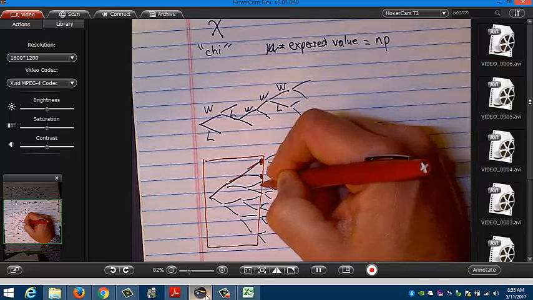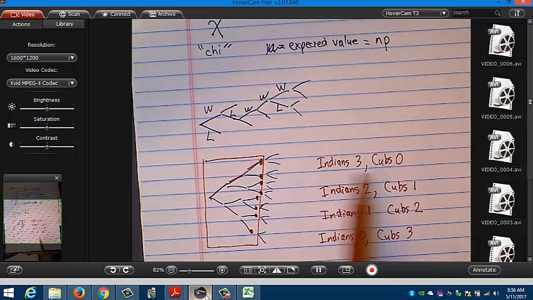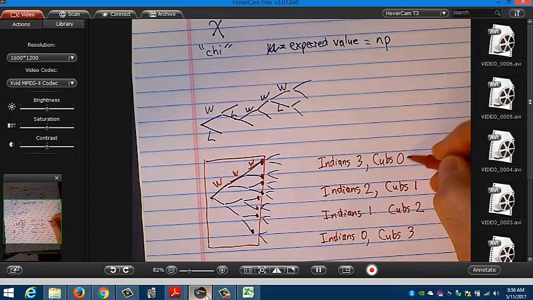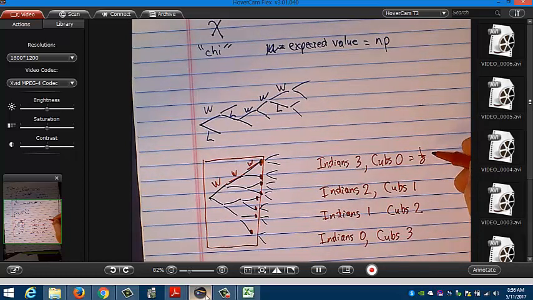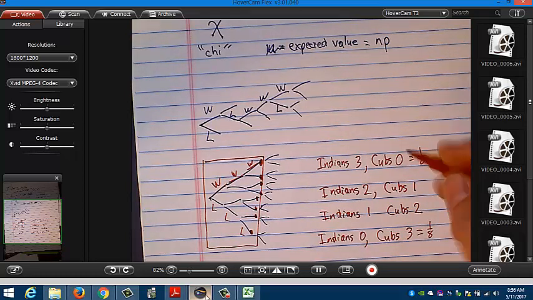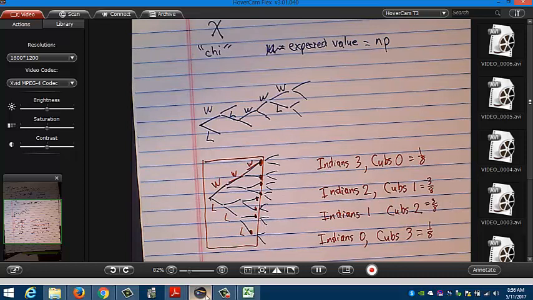8 little tree branches that I'm looking at, right? But I want you to understand something here. If it's 3-0, there's only one path where that would happen. That would be if we won all 3 games, right? This is 1 out of 8. If we lost all 3 games, that's only 1 out of 8. Now, there are 6 other possibilities. 3 out of 8 would give you this route, and 3 out of 8 would give you that route. Do you guys see what I'm doing here? I'm giving you kind of a list of all the different possibilities.